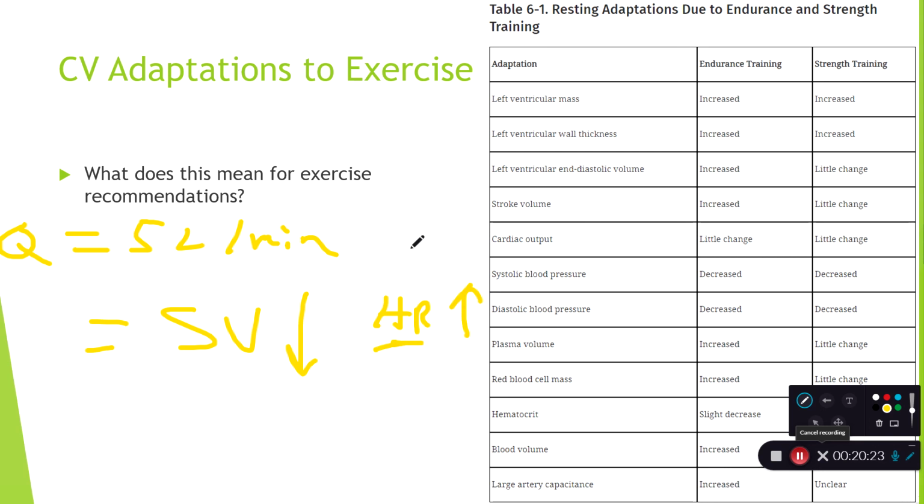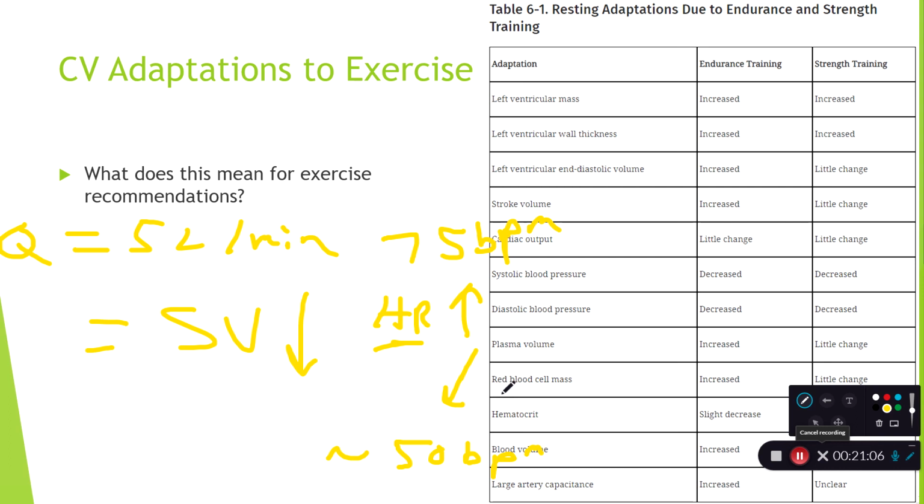Average resting heart rate for a normal, apparently healthy adult is around about 75 beats per minute. In an endurance trained athlete, you can get that down to around 50 beats per minute. At the end of the day, your heart is just a pump. That's all it is. It does no more, no less. It just pumps blood and that's it. It doesn't matter if you get your heart or your pump from the pump store and you buy it with a pump store warranty. You only have so many pumps in that apparatus.